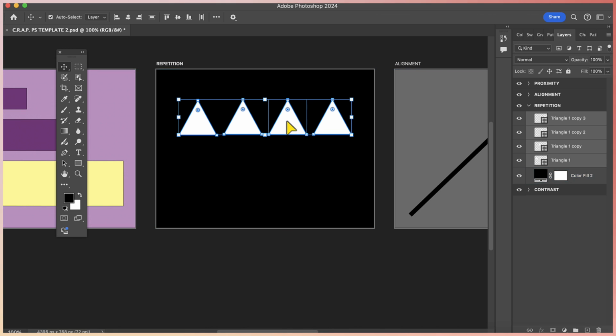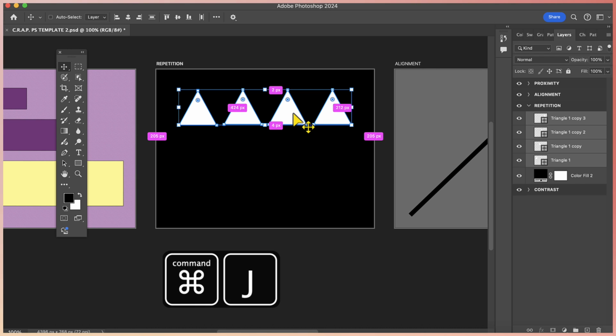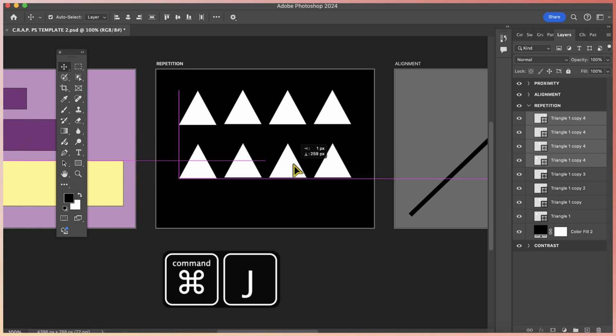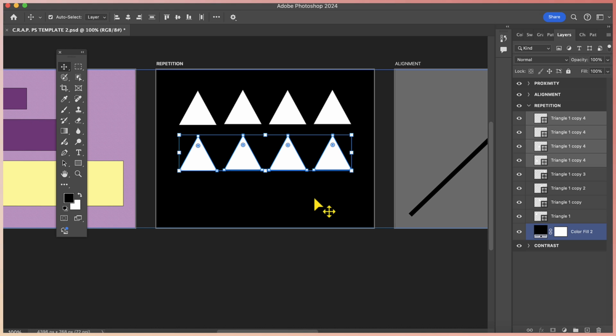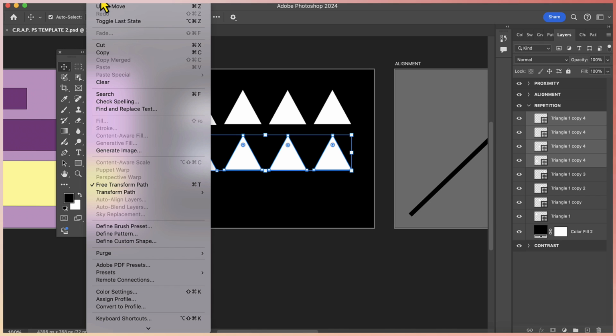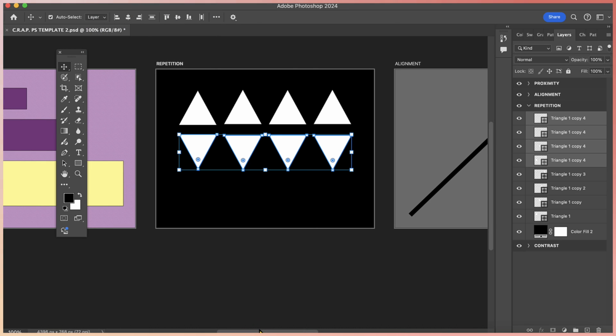So to continue my pattern, I'm going to go with all of these layers selected and hold down Control and just hit Control-J. And I'm going to have yet another duplicate. Now I actually want to create a pattern that kind of looks like teeth. I guess I have Halloween vibes in my head. And what I'll do is go to Edit, Transform, and Flip Vertical so that I can get kind of like a smile, is the idea that I'm going with right now.